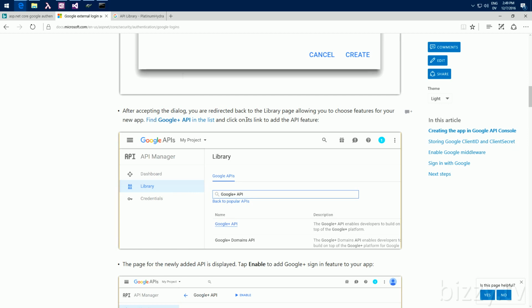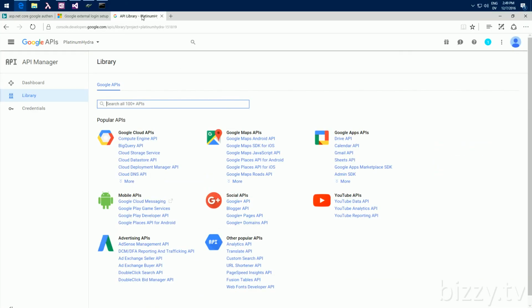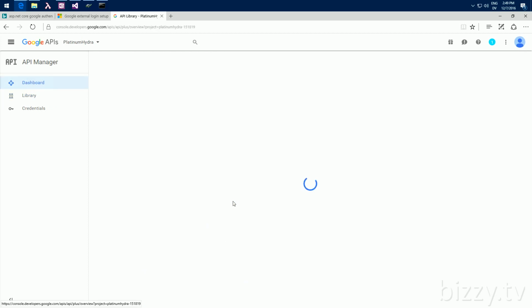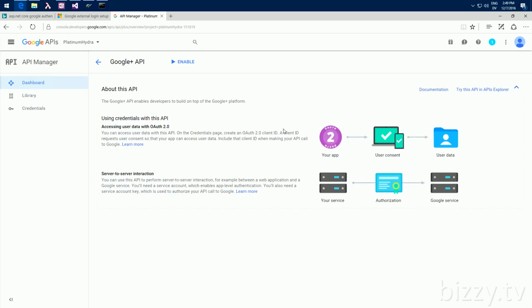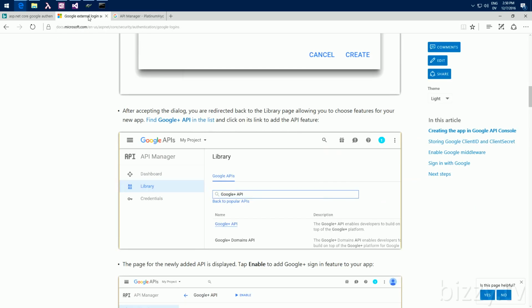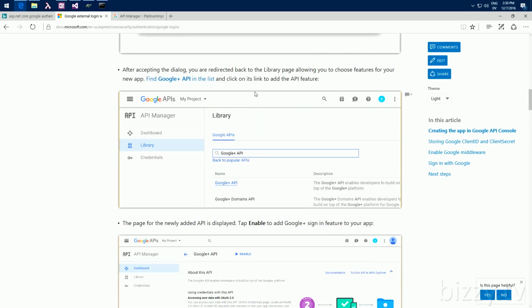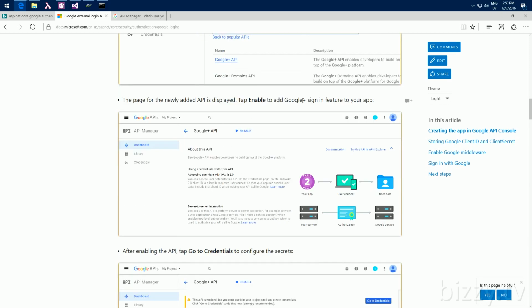Find Google Plus API in the list and click on its link to add the API feature. Okay, so we need Google Plus API, which is here. And then I'm assuming we have to click Enable on that. To add the API feature. Click Enable to add Google Plus sign-in feature to your app.